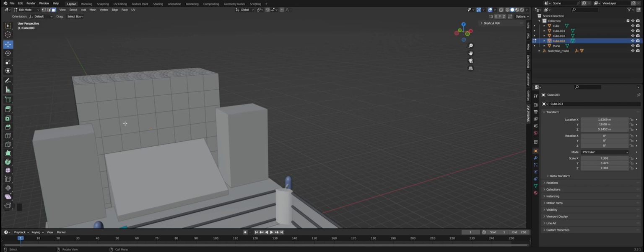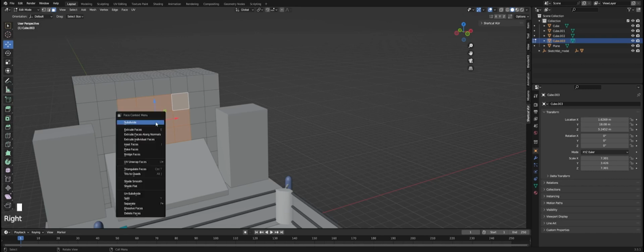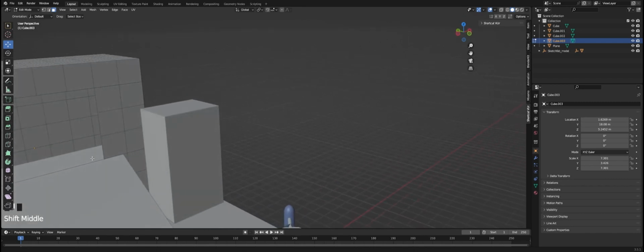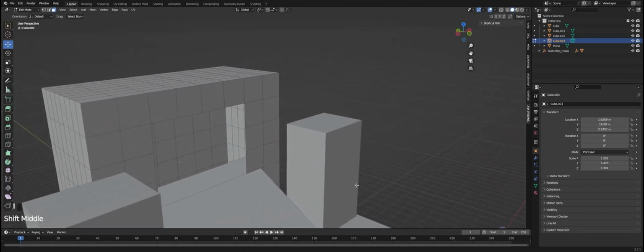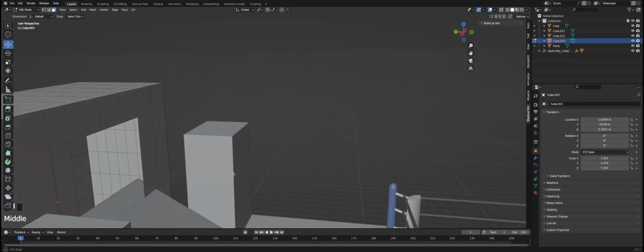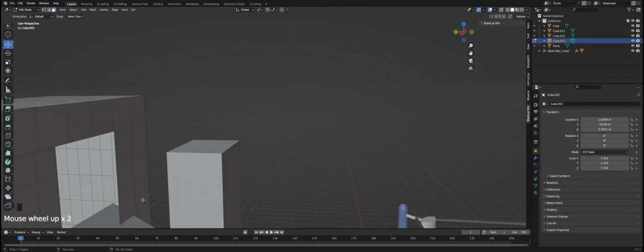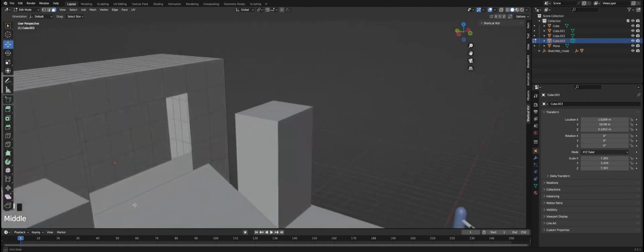Now I can click these faces, and I'm gonna set this up to be a little bit big, and then delete them. When you have them all selected, you right click and hit delete faces, and that makes the little hole. But as you can see, it's too much of a hole, where there's nothing really there.